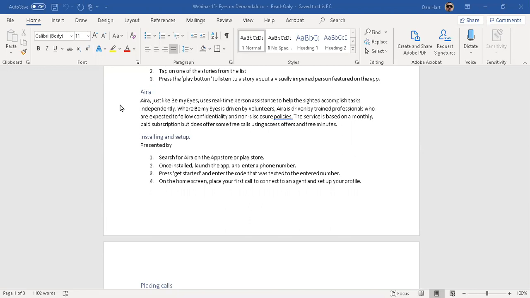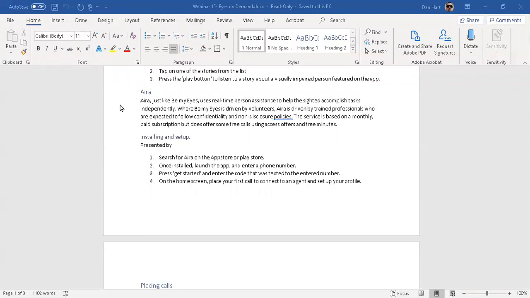Now, if you are on a guest account, you have a call button. There you go. So here, you can call for free. It says for free, and you get one 5-minute call every 24 hours if you are a guest user. That means you have one call, as long as it connects and you talk to someone and they render assistance, and you get that one call for free. They used to offer unlimited free calls, but their business model could not support that for long, unfortunately. Now they offer one free call every 24 hours.